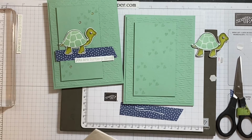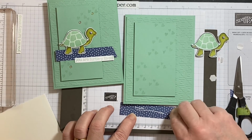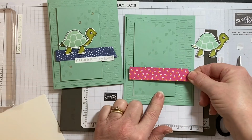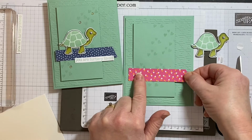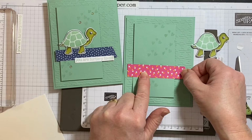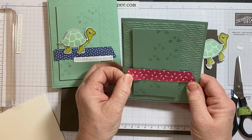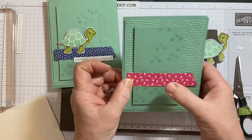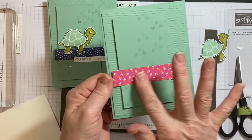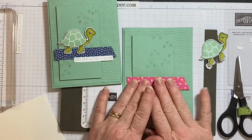And that will support it, because this is only designer series paper. If that was cardstock, I could just let that hang off with no droopiness. So let's see here. I'm just about there. Maybe a little bit higher. Whoops. There. And whoops. Okay. So my dimensional is holding it up on this side. It's glued down in the middle, and this is just free floating.